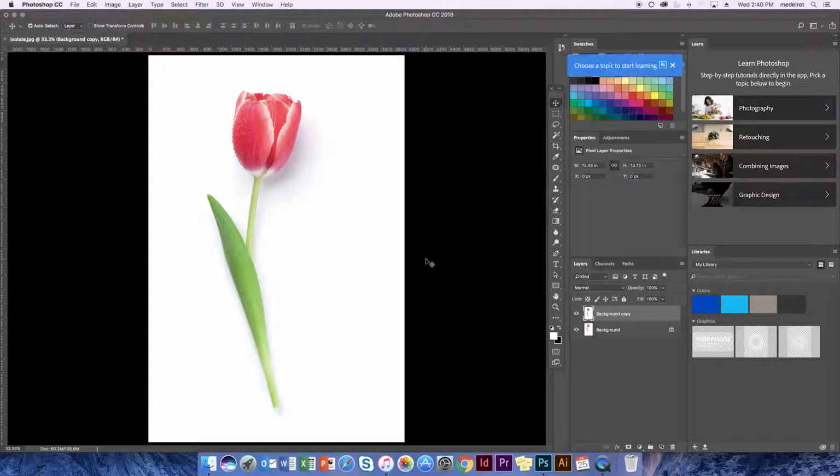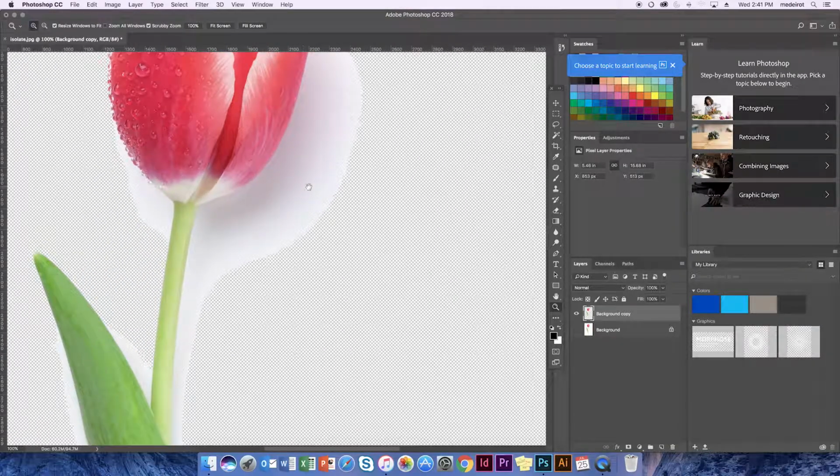Now, when it comes to cutting something out, there are tons and tons of ways of doing it. But I'm going to show you the easiest and most efficient way, which is the magic wand, especially if the background is all one color. What the magic wand does is it selects, wherever you click it, that color everywhere on the page. So I'm going to click it, and everywhere it's found that color, it has selected it. Now I'm just going to hit delete. And if I get rid of that layer, you'll see that this checkerboard pattern has shown up, and that just means that there's nothing behind it.